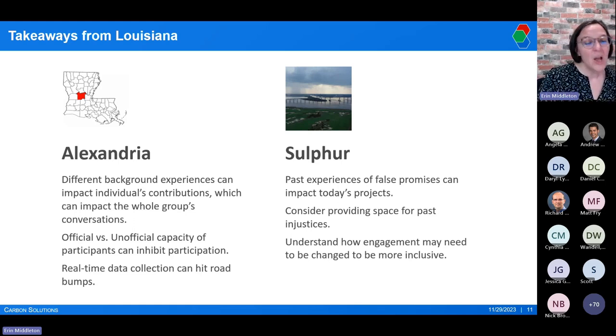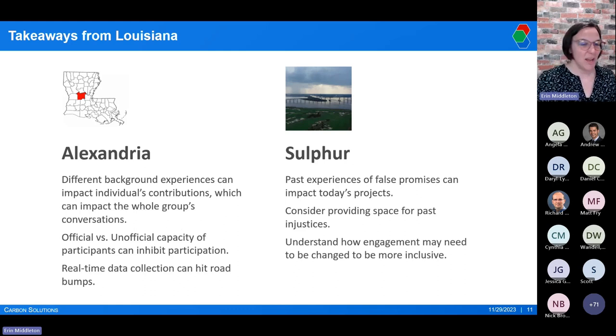at the same time. Another interesting part with Alexandria that came up in other places was that some people came feeling like they needed to represent their job, and some people came feeling as though they only needed to represent themselves. And having the understanding that it was a safe space, that nobody was going to necessarily say anything outside of the room, but having clearer guidance for some folks of who you should represent as you're asking your questions could have been helpful in some of those conversations.